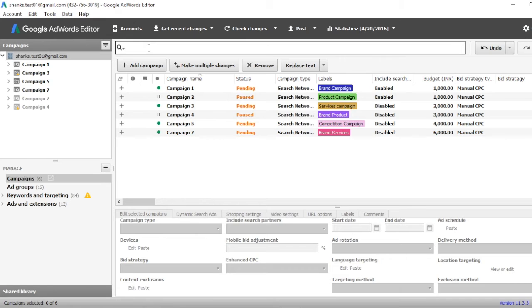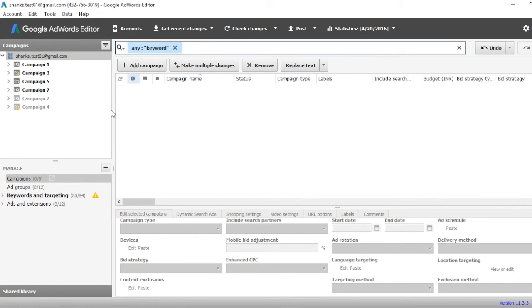Moving on to smarter search on the AdWords Editor. AdWords Editor search now allows you to do three important things: define your searches with multiple search criteria, build complex searches, and apply filters to narrow your search down. Let's start with multiple search criteria. Type in your first search query here. Hit the enter key to get your desired results.